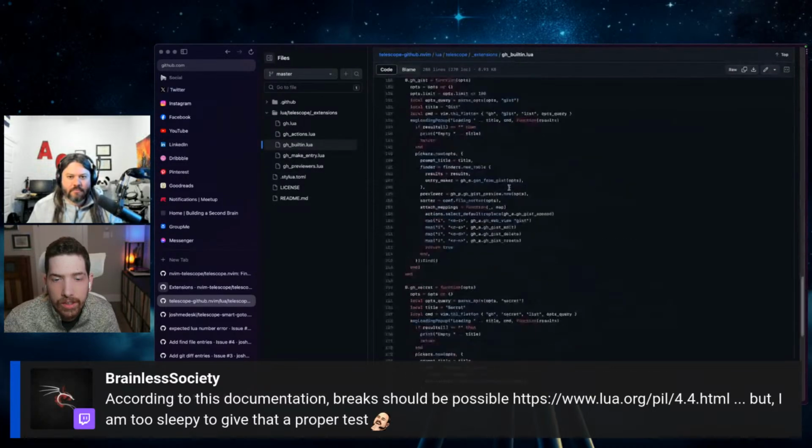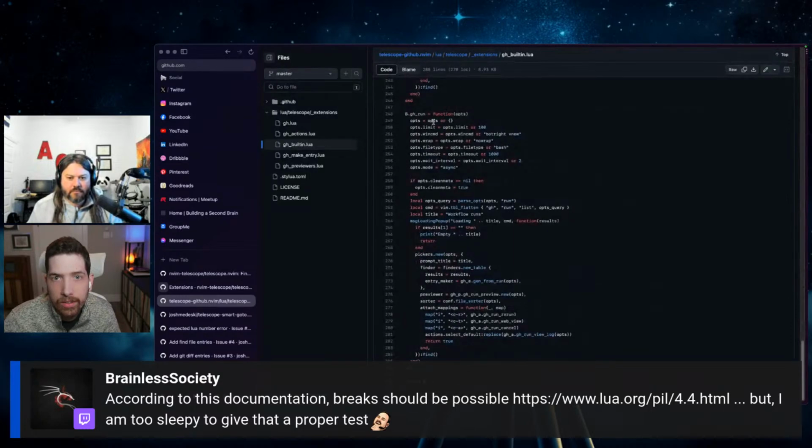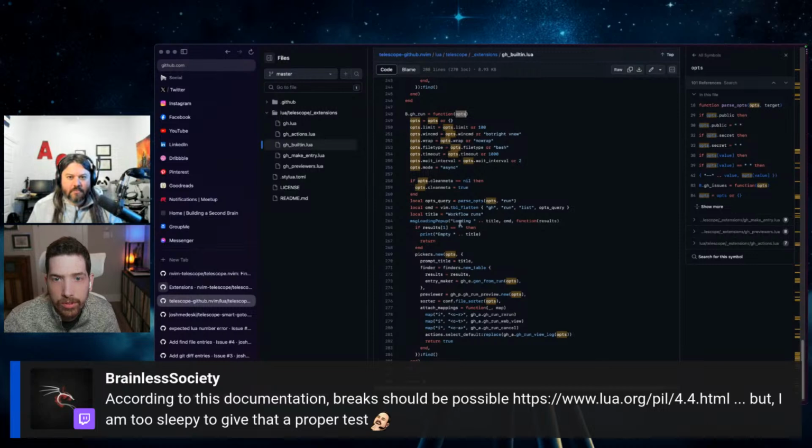Yeah, that's right. And then in his picker, on the runner, there's options, and then he sets all the options and he overwrites things as they come through. And then passes it into parse new ops. Oh, never mind. That's a different thing. Okay, yeah, but then he just says picker new options.